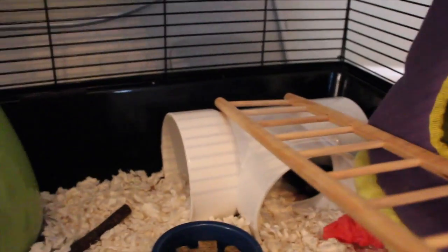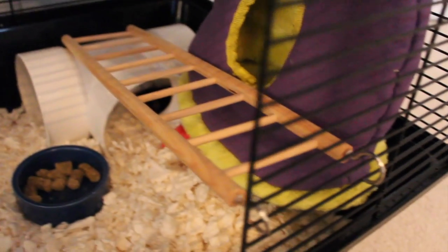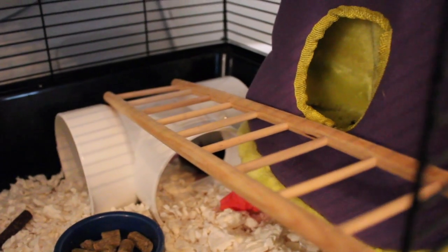So down here I have a PVC pipe from Home Depot, and then I have a parrot ladder that I just hung up to the side, and this is to help them get into their hammock thing, and this is also another bird toy. And right here is a food dish, and this just has their food in it. And then they have a couple of apple orchard sticks just in the bedding, and a little piece of cardboard. And then right here is a bird toy, and this is a pear, and it had a stick in it that birds could sit on, but I took that out and I just kind of put it in a cage, and they like to sleep in here and bring some treats in there and stuff.